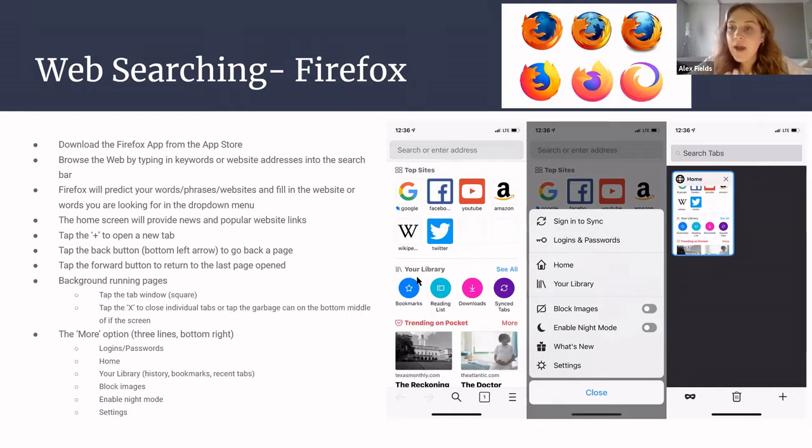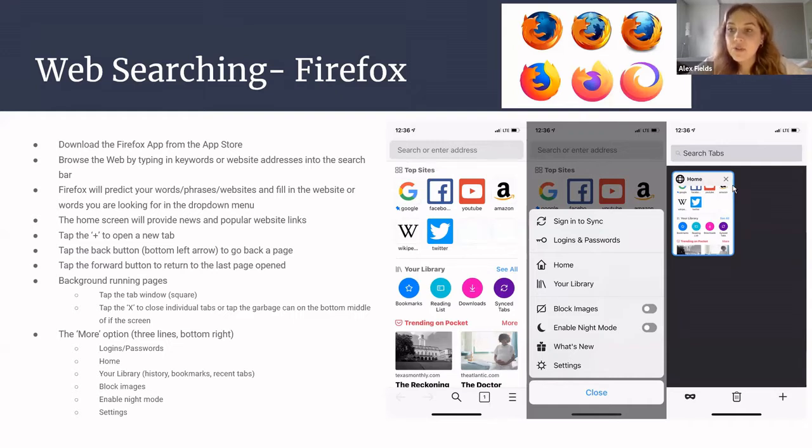And again, with background running tabs, you're going to want to click the tab button in the lower right-hand corner, and you're going to have a list of your tabs here. Now, unlike Google, you cannot just delete all of your open tabs at once. Google had a close all for all your tabs, but Mozilla Firefox is one at a time.